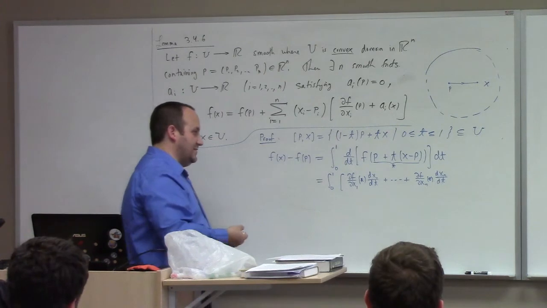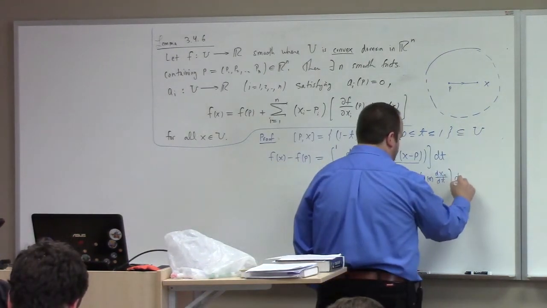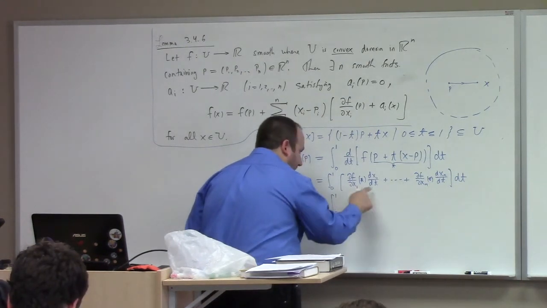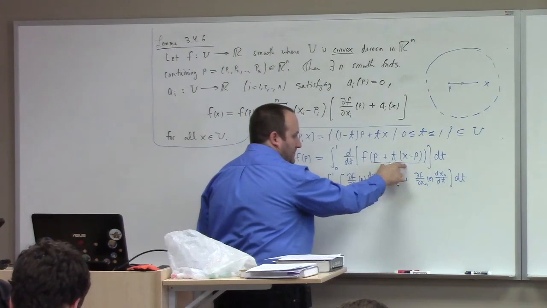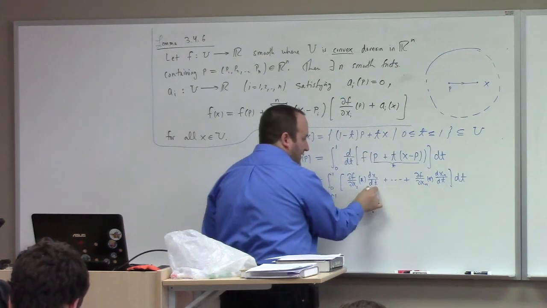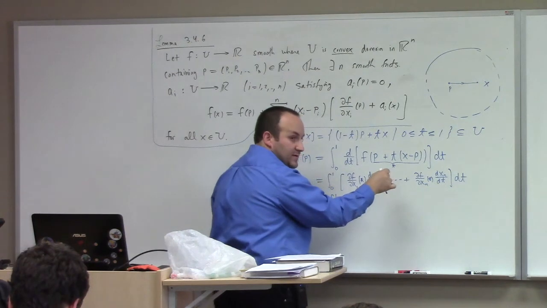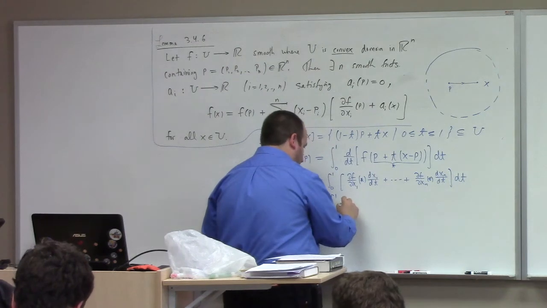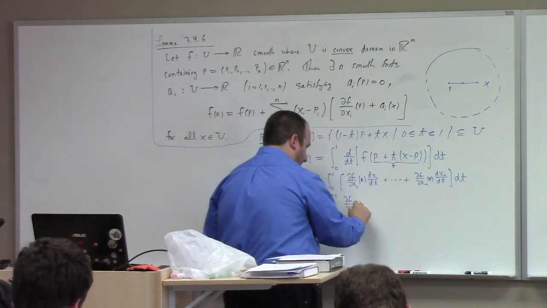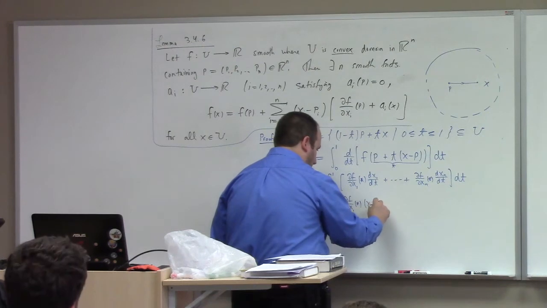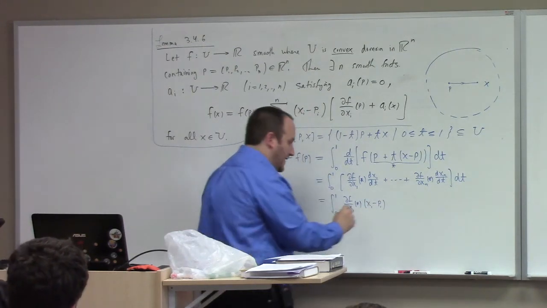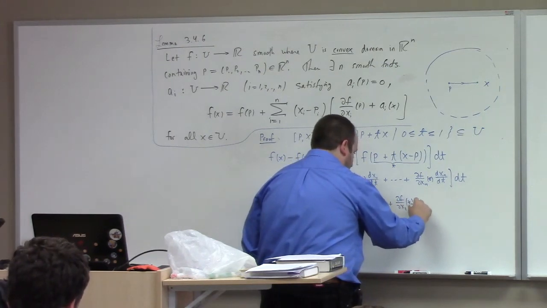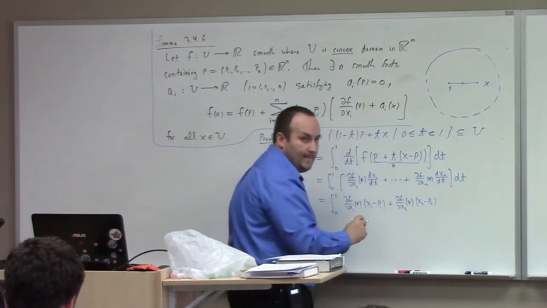And here I'm using x1 through xn for the notation of the nth inside function of the star. It's not the greatest notation, but the point is dx1/dt would be what? I'm differentiating the first component of this with respect to time. What do I pick up? That's gone. I just pick up, that differentiates to 1. I get x1 minus p1, right? And then the next term would be partial f, partial x2 at star, times x2 minus p2. And so forth.